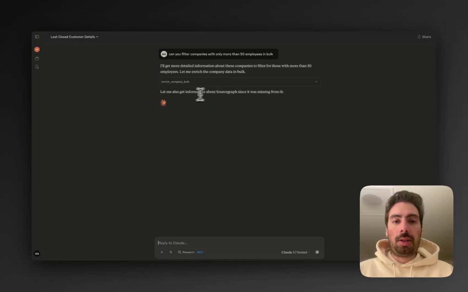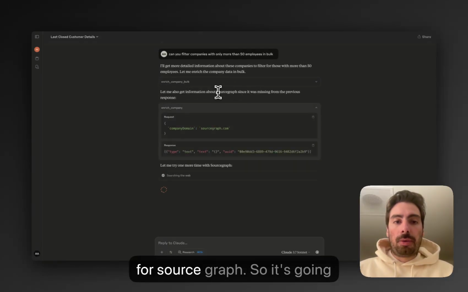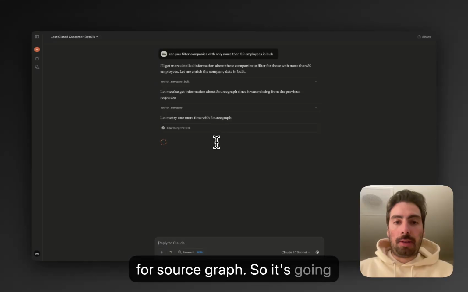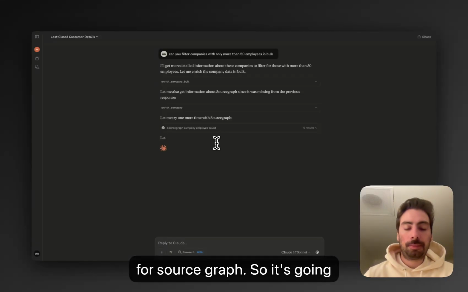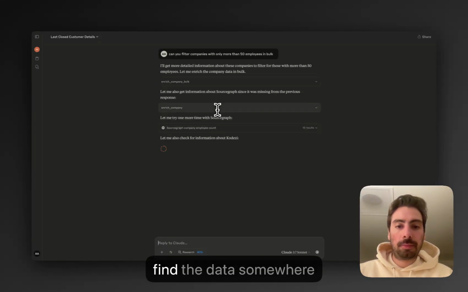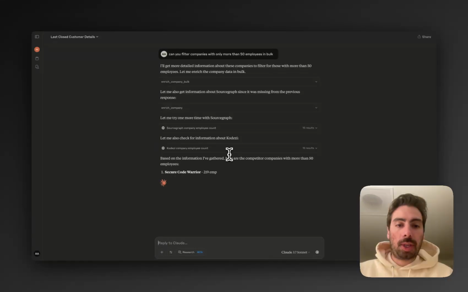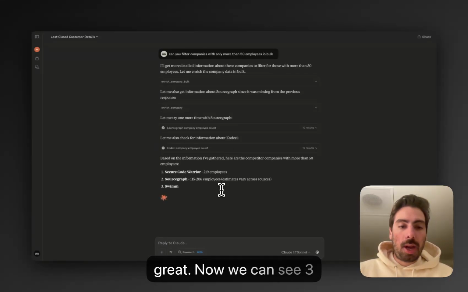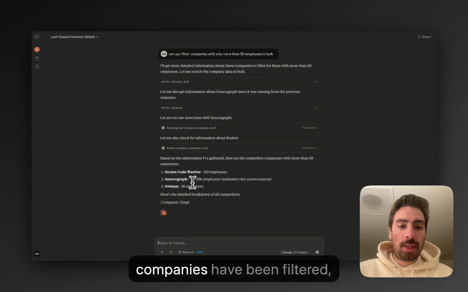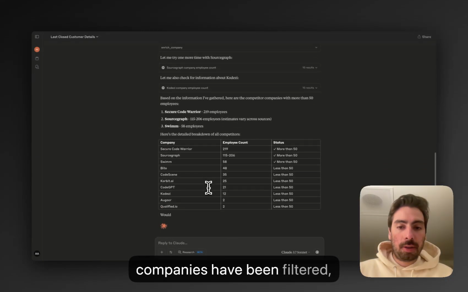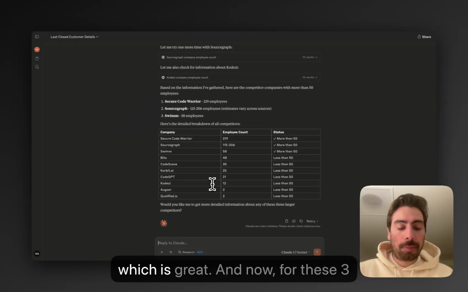We can see it's not able to find some data for Sourcegraph, so it's going to find the data somewhere else. Okay, great. So now we can see only 3 companies have been filtered, which is great.